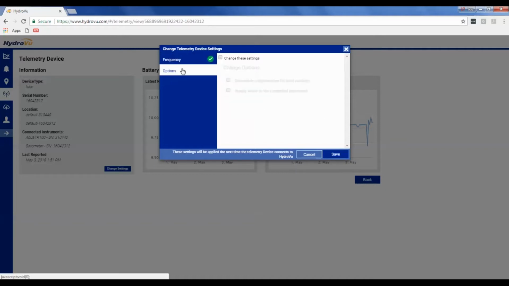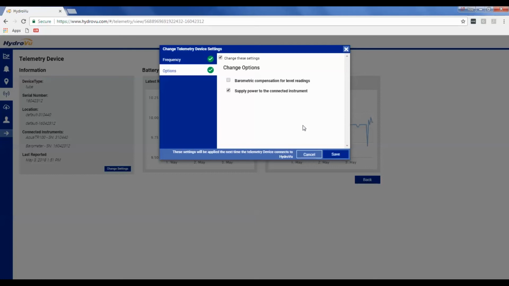And then we also provide a couple more options where you can come in and maybe you forgot to turn on the barometric compensation when you were setting up your level readings. You can go ahead and turn that on here if you have a non-vented instrument and a non-vented telemetry device. And then if you're watching the voltage on your connected instruments, as their internal batteries start to die at 5 to 10 years of use, you can see that the tube can provide power to those devices so that they continue to work in your environment. So you can turn that on as you watch that external voltage here.